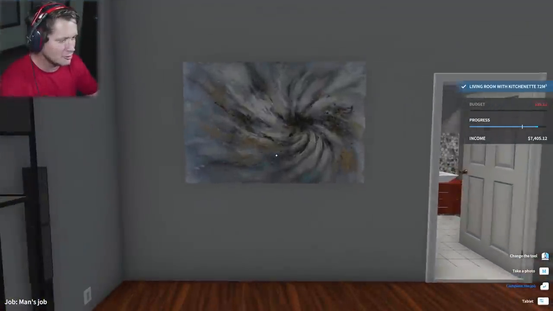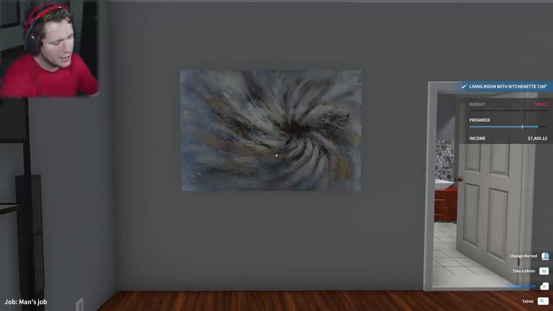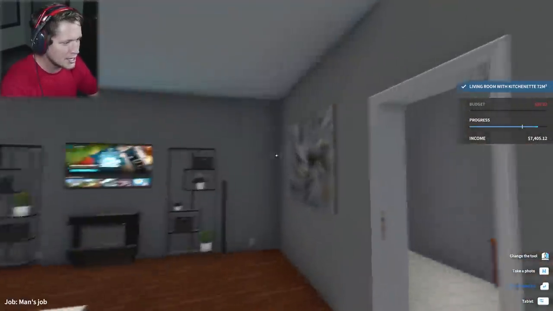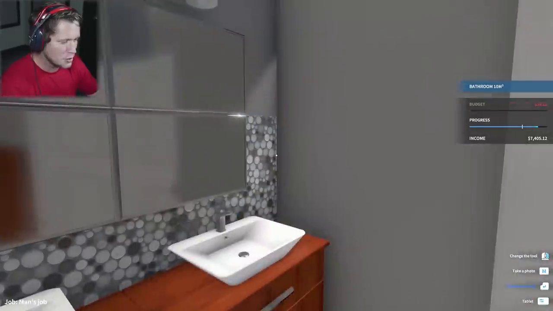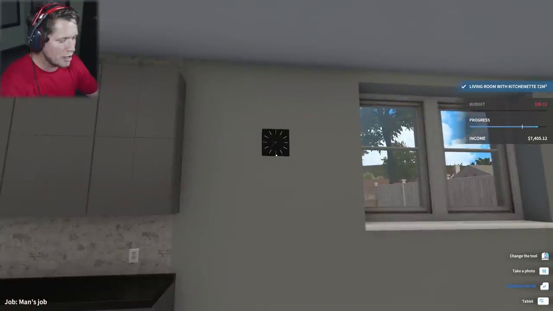So check this out. We've got an abstract vortex type painting right here. I feel like it looks pretty good. It matches the gray vibe, ties in a few colors that this rug has, and overall looks pretty nice. Here in the bathroom, we just didn't have enough money to add to it. I think that's fine.